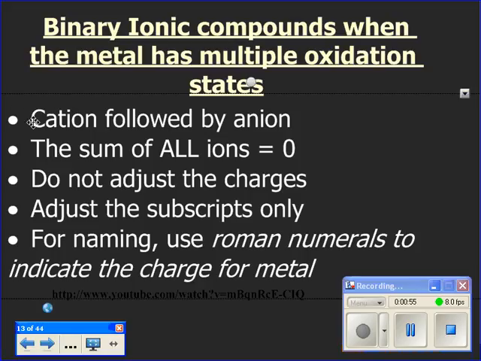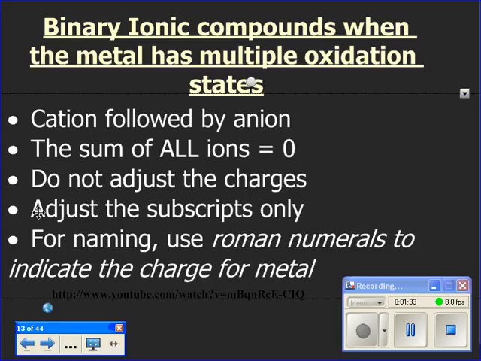We're going to be showing our cation, which is our metal, followed by the anion, which is our nonmetal. The sum of all of the ions is going to have to add up to 0, and we saw this when we wrote our ionic Lewis dot diagrams several units ago. When we go to crisscross these, just like we did in the unit topic before, we want to make sure not to adjust the charges. The charge will either be given to you in the problem or it's what we're solving for. The only thing that we have the ability to change is the subscript. That's the little number at the bottom after each of the elements.